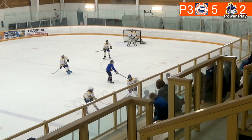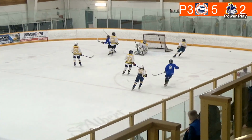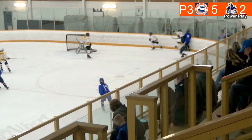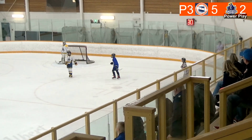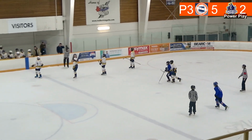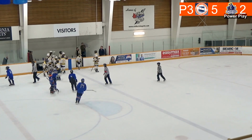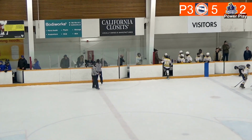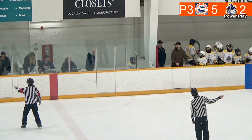Stops, turns inside the Knight zone. Sends it down to 10. 10 makes a Danny move just short of going in on the short side. Puck comes off the boards. Wheeled around to the far side. And it looks like the Knights are going to take a body contact penalty, and negate the last 1 minute, 1 second of their power play. We'll play 4-on-4 for that length of time. And the penalty was called with 17:35 left in the third period.